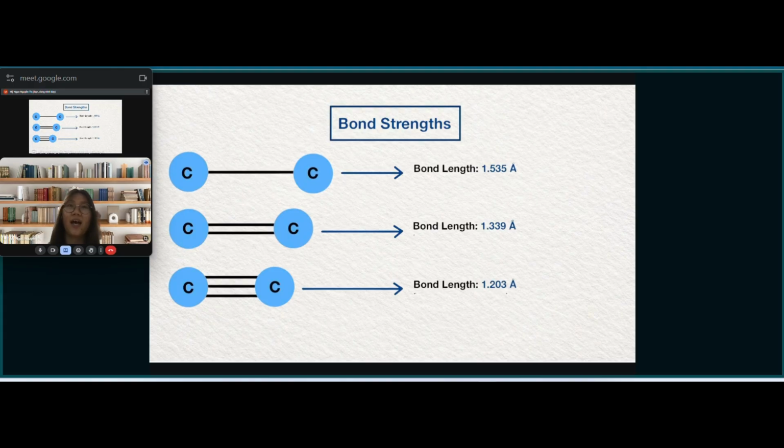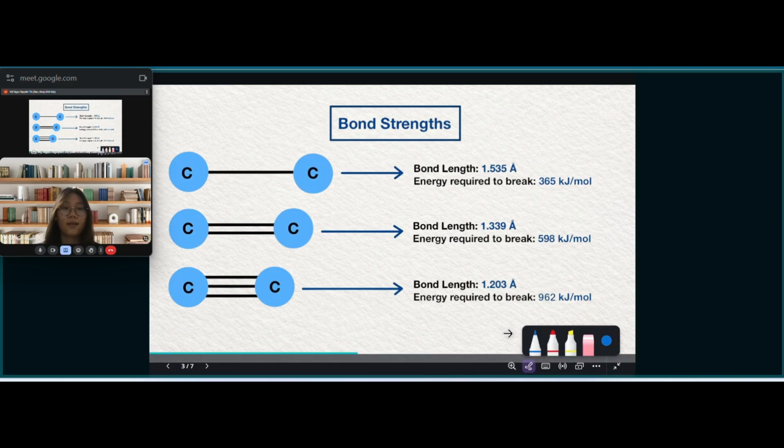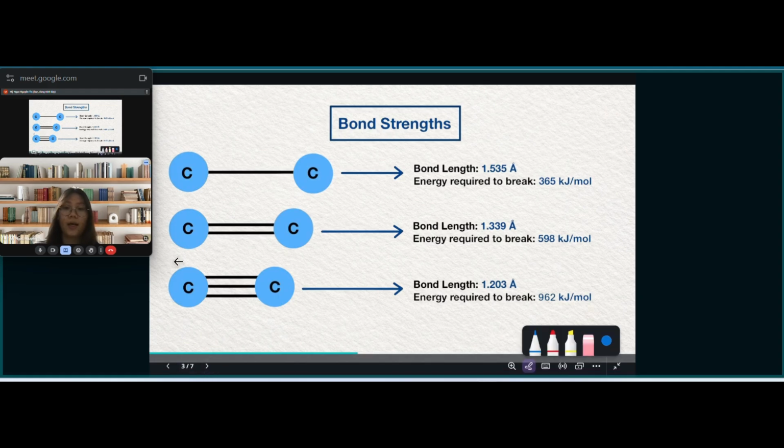The longer the bond length, the less bond energy is needed to break it down. You can imagine like the example stick I showed you before, right? And it can be denoted in this configuration here. The conclusion here is that a triple bond requires the most energy to break, and the least is a single bond. Okay, and that is all the knowledge that we are required to study on bond energy.